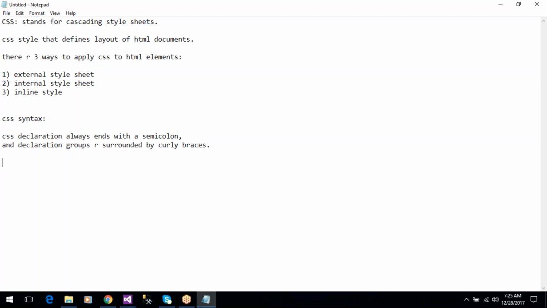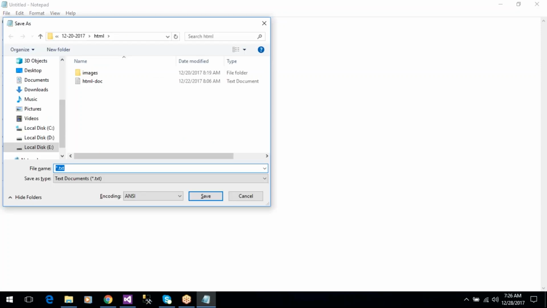So we have to use the style tag in HTML, the starting tag and ending tag. We have to use this tag to apply the CSS properties. Between the style tag we can write CSS properties. Compulsory we have to use this either in the header section or body section. We can use this style tag in the body section, in the header section, in both areas.